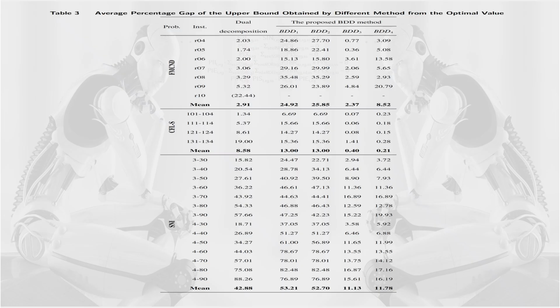Table 3 shows that the upper bounds obtained by the BDD3 variant are very close to the optimal solutions. Compared to BDD4, BDD3 finds better upper bounds, which can be explained by the fact that, in this variant, the integer requirements are imposed on all the variables copied in the subproblems. Thus, it generates more complete solutions. Similarly, given their respective definition, BDD3 and BDD4 offer a much larger set of complete solutions compared to the BDD1 and BDD2 variants. Consequently, these variants considerably improve the quality of the upper bounds generated.